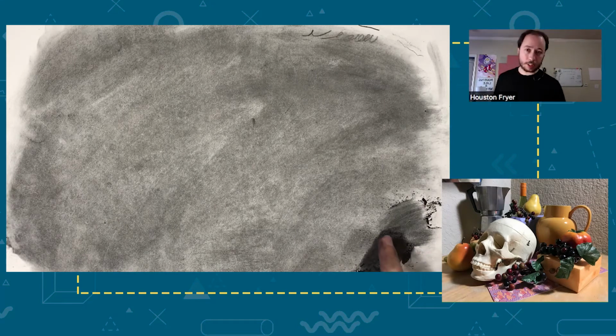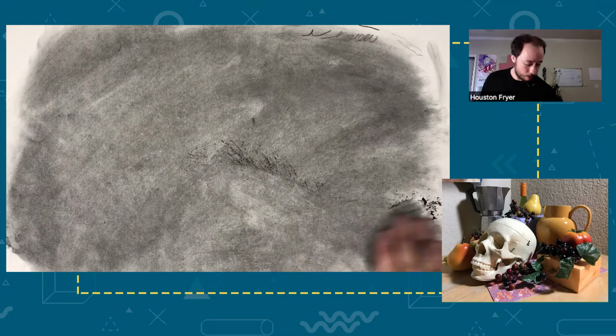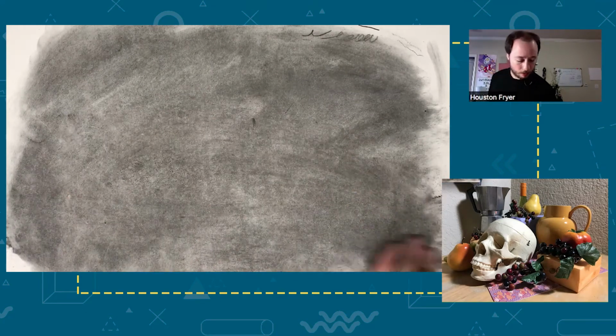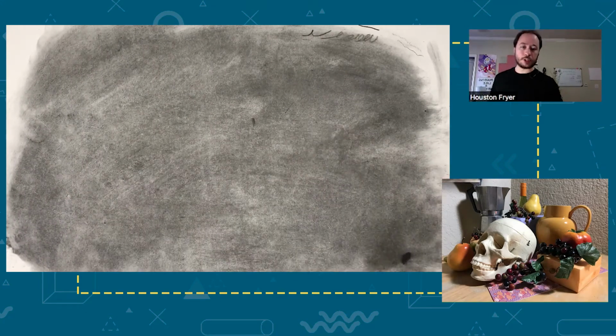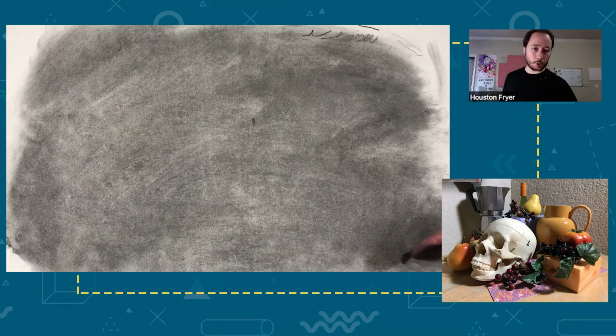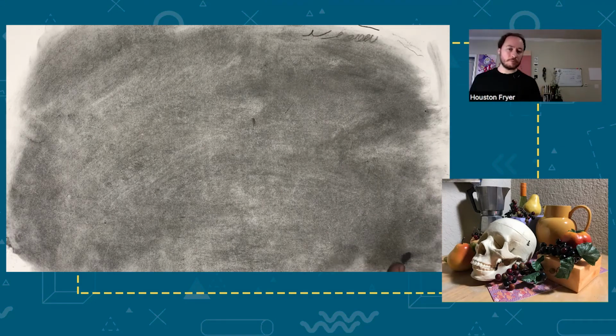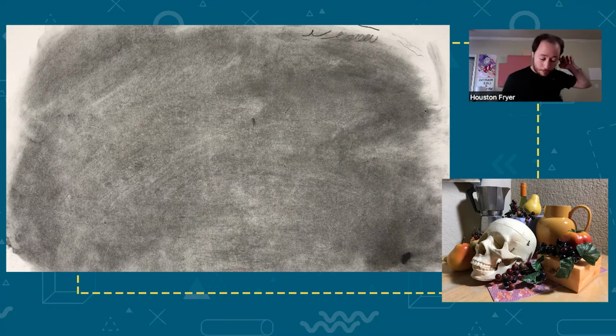Even when it's at this darkness, I can go like this. And notice, there it is. My compressed charcoal spot did not go away. This is what I mean. My area of 8 is now maybe like a 6. Right? So what I'm going to do is I'm going to draw the skull.